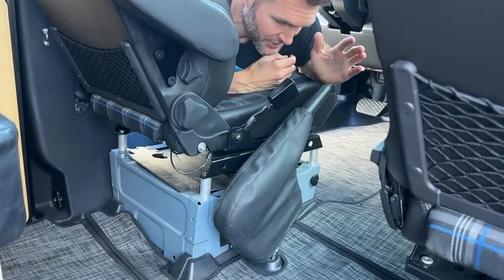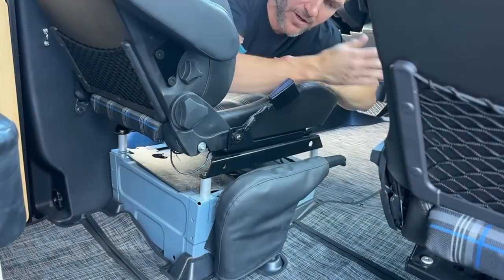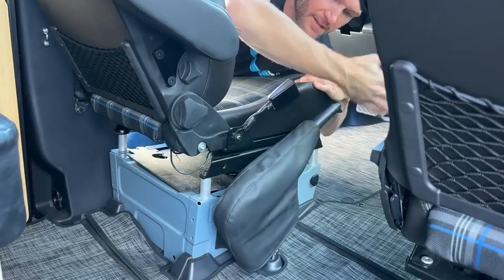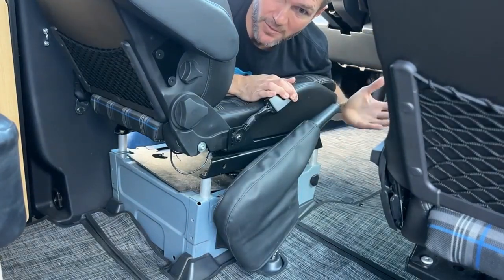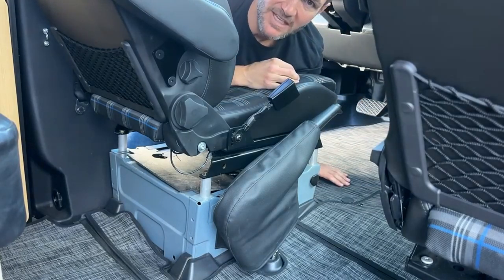For our next tip, we're going to come around to the side of the van to talk about the parking brake. Why would you need to talk about a parking brake? Well, the seats in these vans swivel, and Mercedes engineers had to come up with a creative way to have a pull-up parking brake and allow a seat to swivel. This is what a normal parking brake looks like — off and on — that's how parking brakes have worked for millennia.